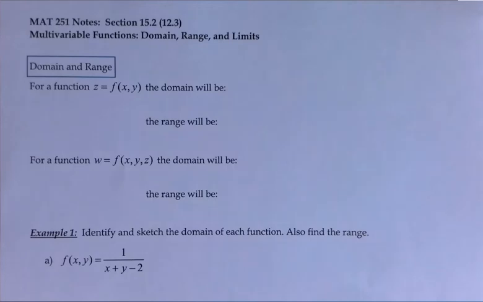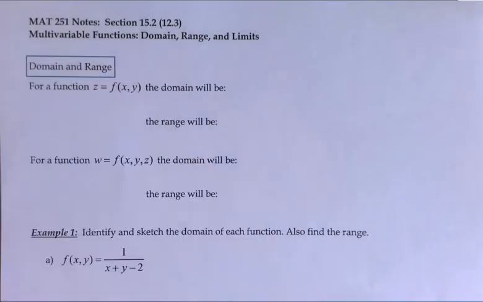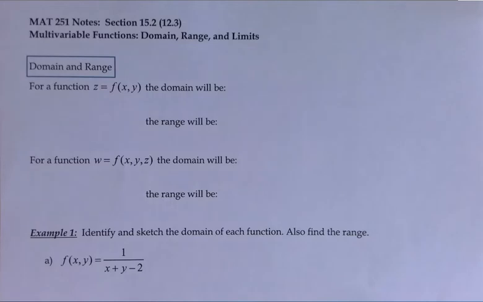This is Math 251, section 12.3. And in this section, we're going to be starting to do the calculus of multivariable functions. Specifically, we'll be starting with domain and range, but really our primary focus in this section is going to be limits. Eventually, we'll also do derivatives and integrals of these multivariable functions. All right, so let's start with domain and range.